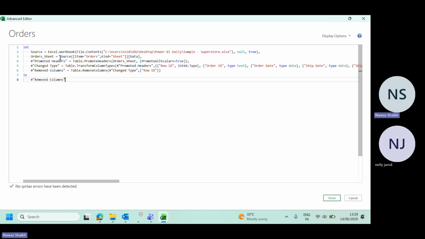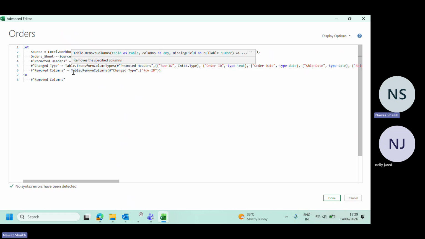On your second step, you will find the same keyword. What is your second step? Order sheet, right? On your promote header, you will find order sheet over here. So each and every step is being created using some other steps. Without that, you can't create a step over here. That's why it is known as mashup.